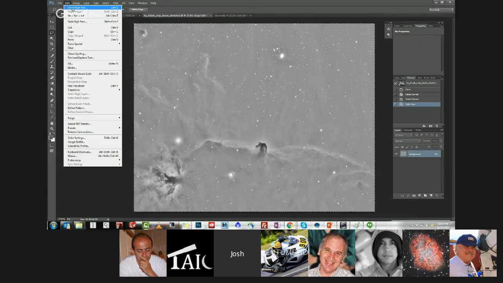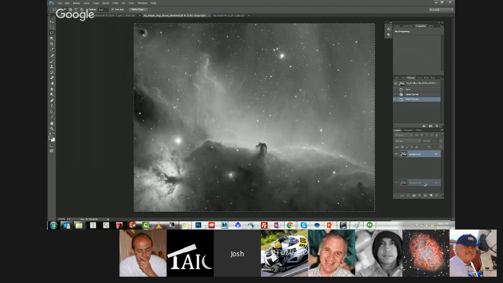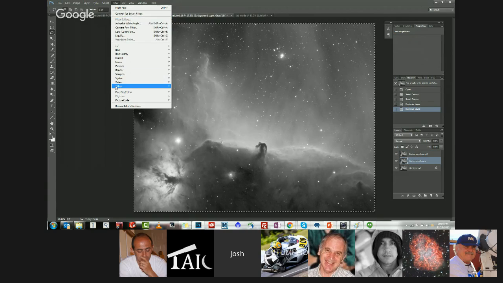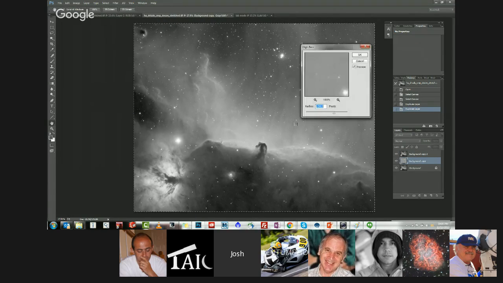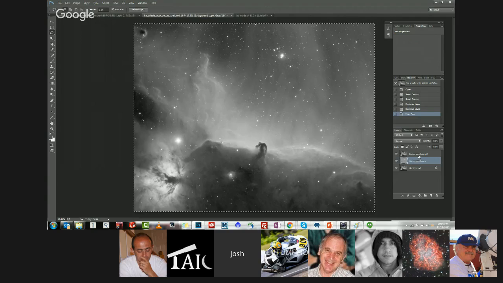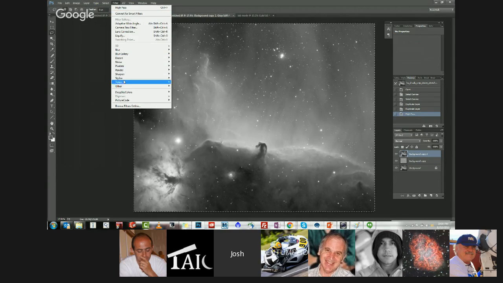Actually, what I'm going to do is just throw 2 high pass filters. And this is something that you might run into if you're really trying to push your data a lot and get the most out of it. You might generate quite a bit of noise on here.